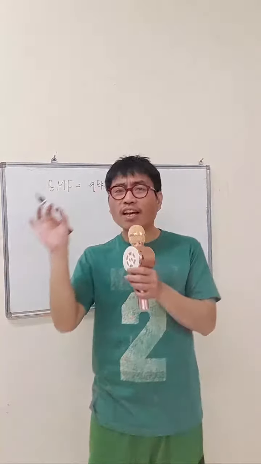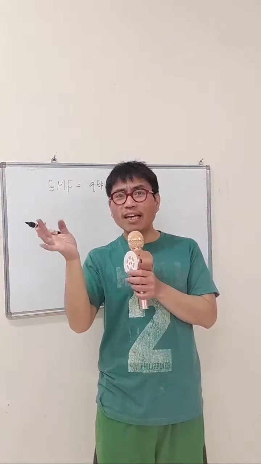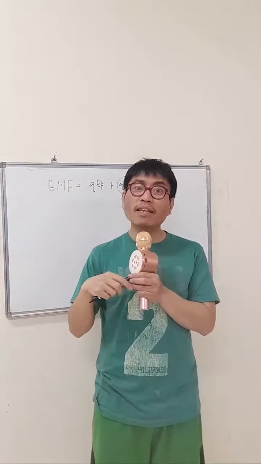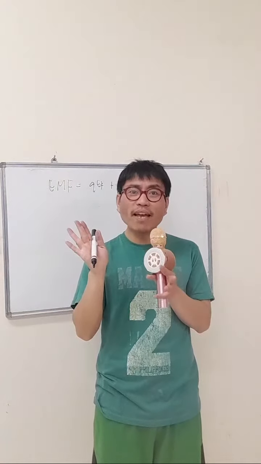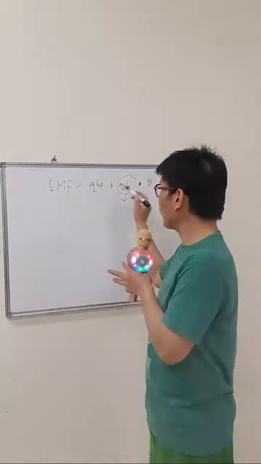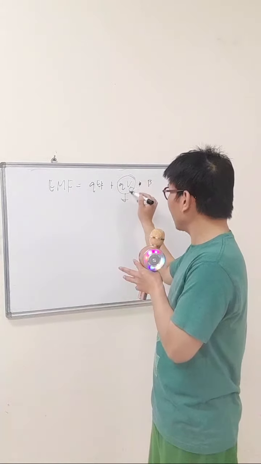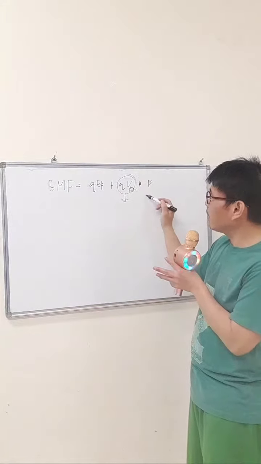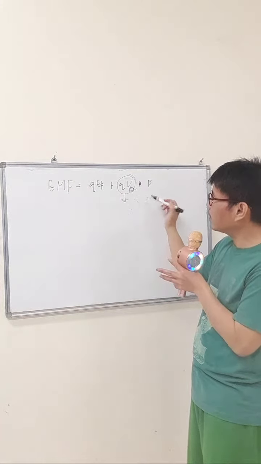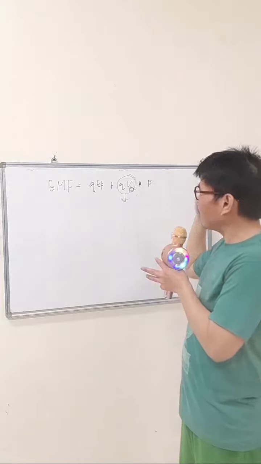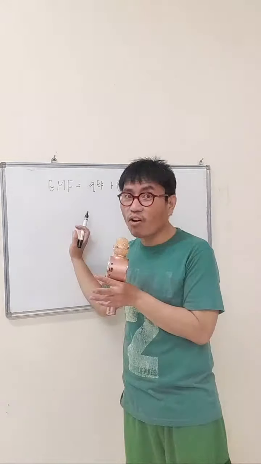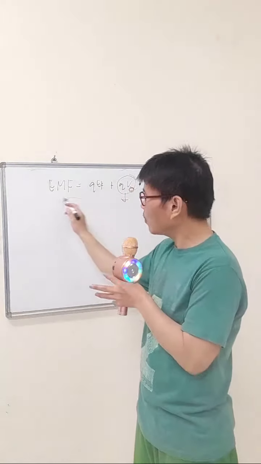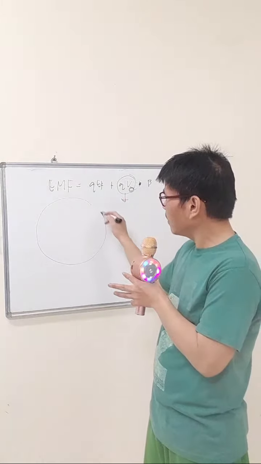Sometimes, especially the K term will be parallel, like this, or the angle will be given directly. So don't depend all the time on this equation, because sometimes there is an angle here. Example, Q times B cosine theta, Q B sine theta, Q B tangent theta. It will be a matter of the law of triangles, the Pythagorean theorem. You will attach that there in your circular path, something like that.